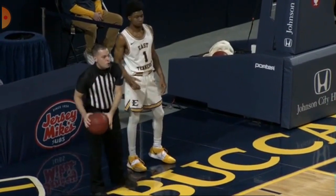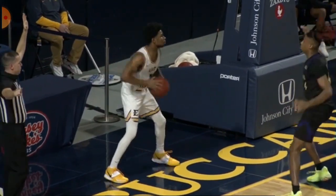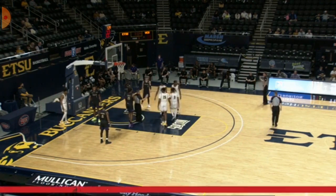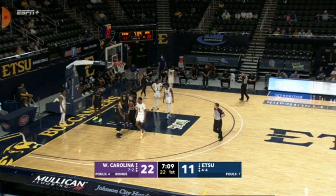Great shot nonetheless by Hightower. Not taking anything away from that young man. Dead center. He's got 8 points, four rebounds as well, leading the team in both categories, as an off-ball foul before ETSU is able to get their baseline out of bounds going. Halverson's first and the fourth on Western Carolina.